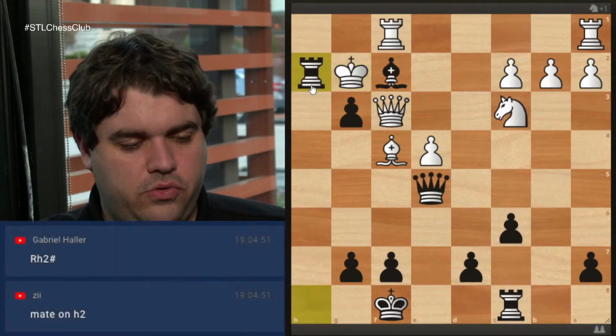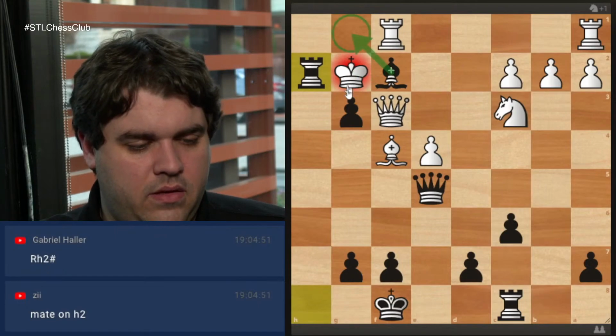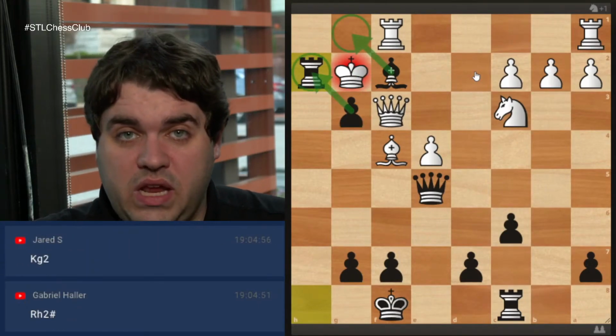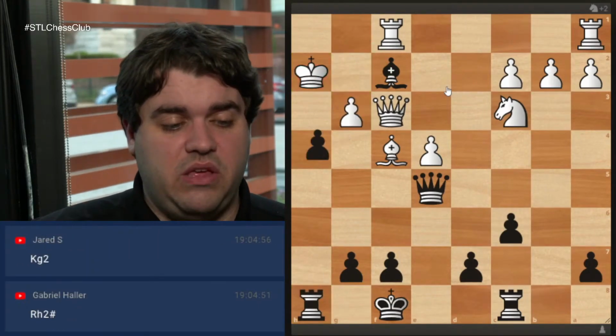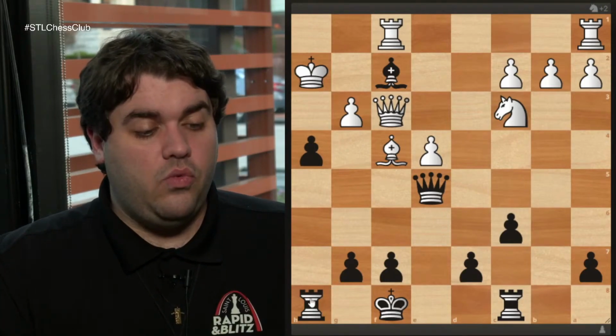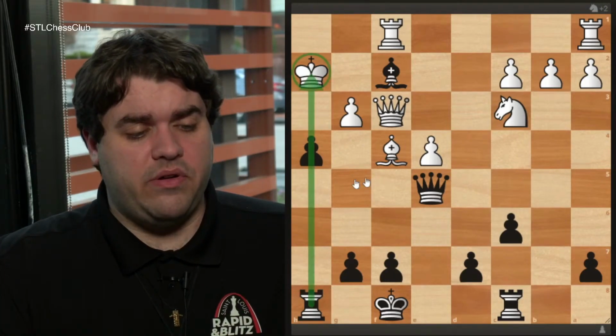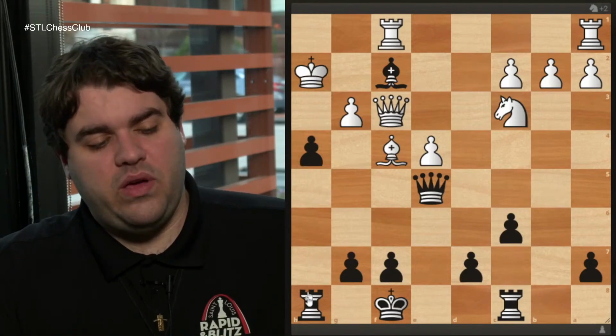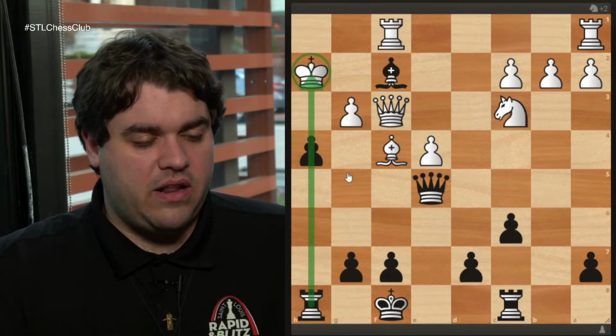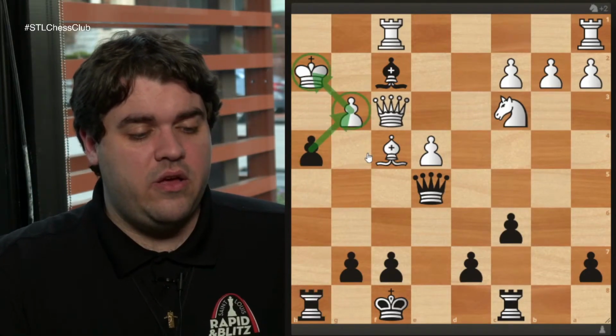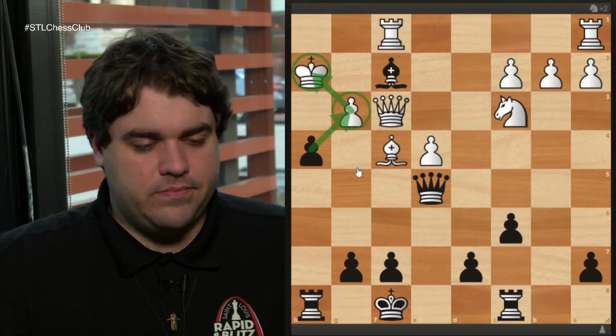Rook H2 checkmate, covering all the squares. This opportunity only presented itself because of the unique alignment, right? We notice our rook is lined up with our opponent's king and our pawn, so we can make a discovered attack to get the pawn out of the way, but it's also double check, which means it's just game over. GGs.